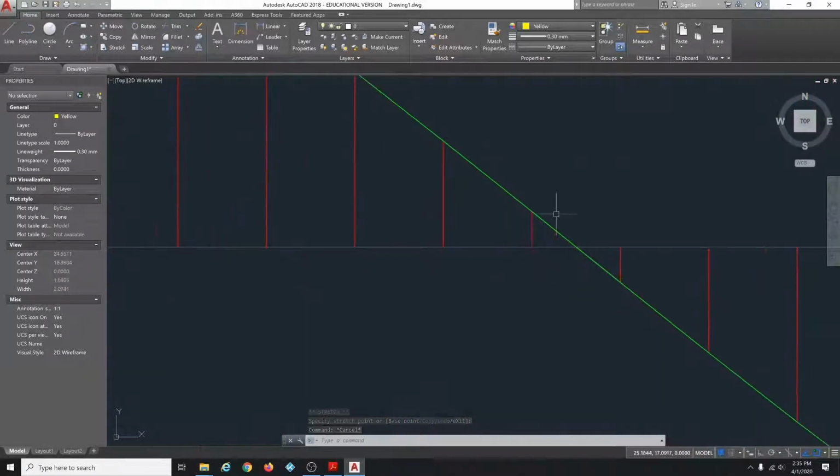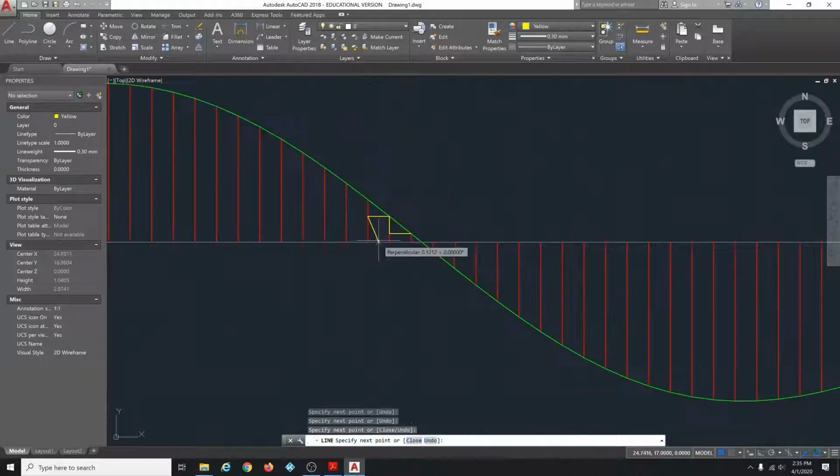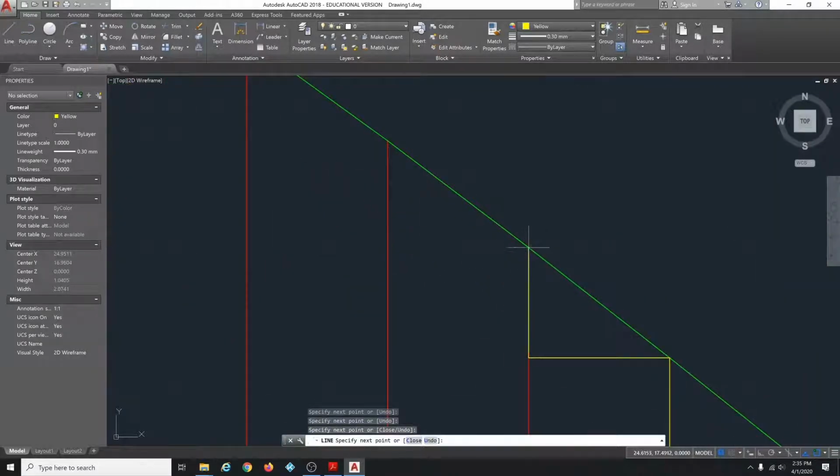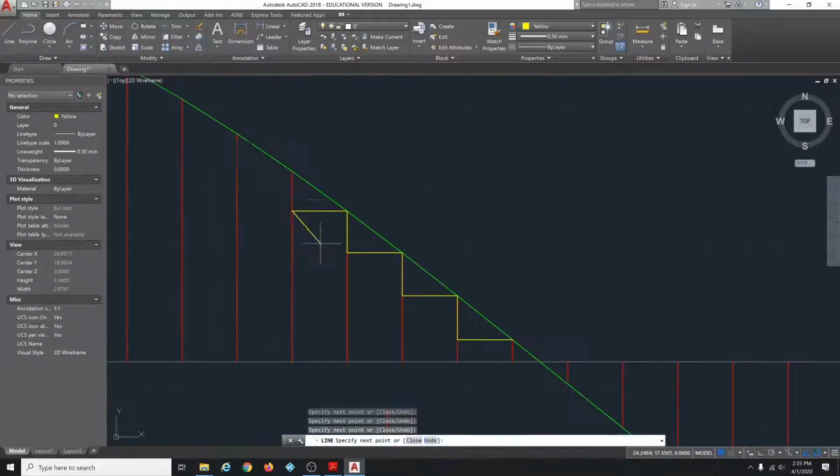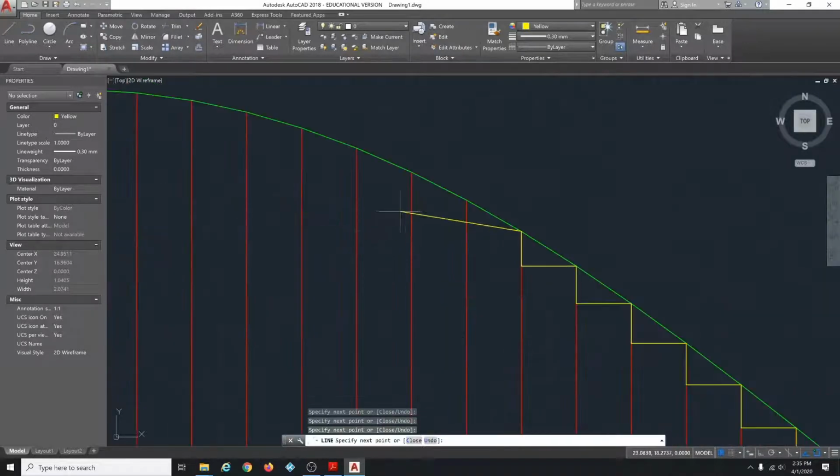Look, we'll come back over here, start another line like this, and then perp, int, perp, int, perp, int, perp, perp, int. Intersection, perpendicular.